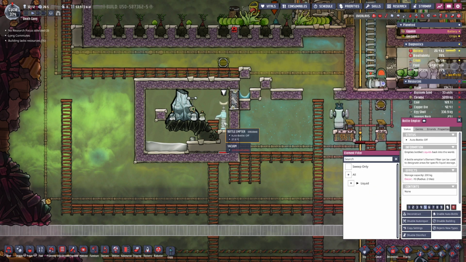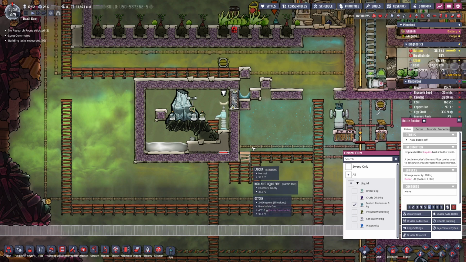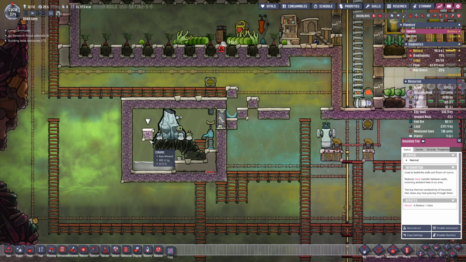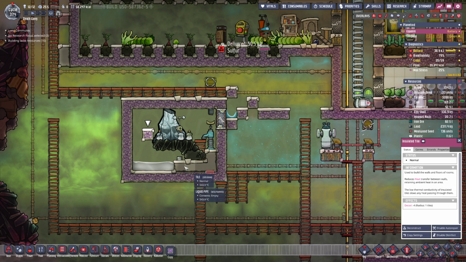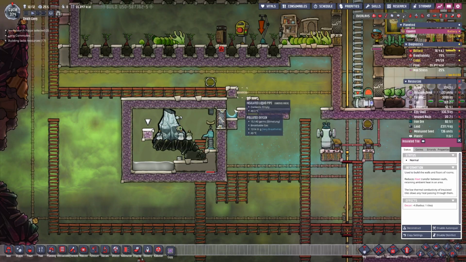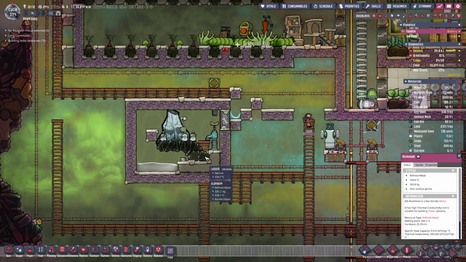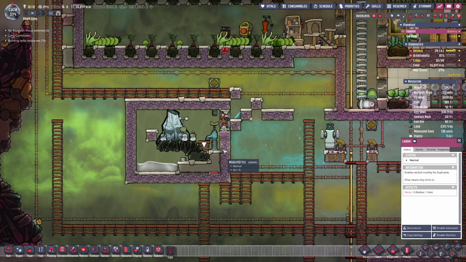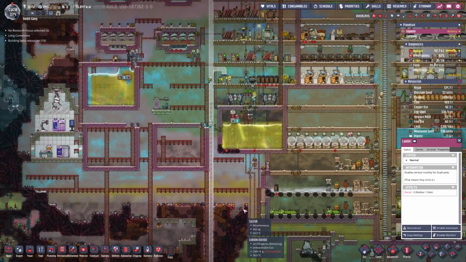Also, I told them to dump the liquid aluminum in this, but they don't seem to be getting to it, probably priority-wise. So we did that priority reset. I'm tempted to remove this and have it drain off of the left side again now that I've kind of expanded that out anyways. Problem is, we go pick up that ceramic, it's going to flash stuff anyways, and I want to actually store that ceramic. Right now we're not storing, what is it, there's tungsten trapped in there because we're going to create a big mess. Speaking of big messes, we got a big mess of gas here.